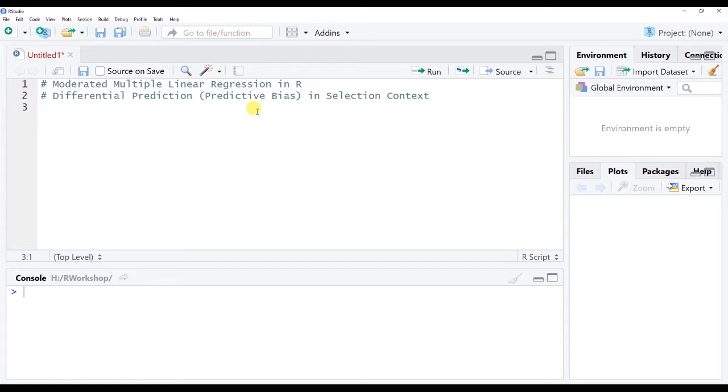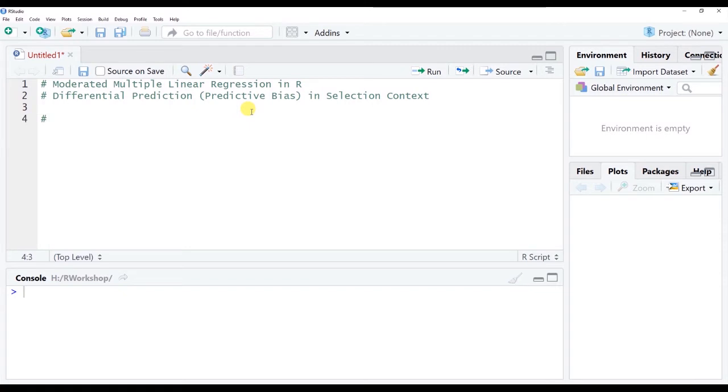And so in other words, we're interested using this concurrent validation design in estimating the criterion-related validity of the selection tool in relation to the criterion that is job performance in this case, as well as to assess whether or not that selection tool we're looking at has differential prediction based on different protected classes, okay? And so we'll walk through that in a little bit more detail in a second.